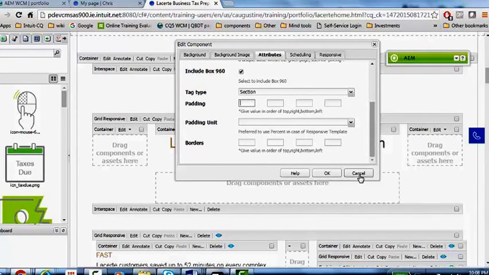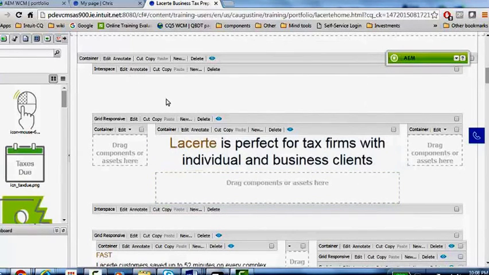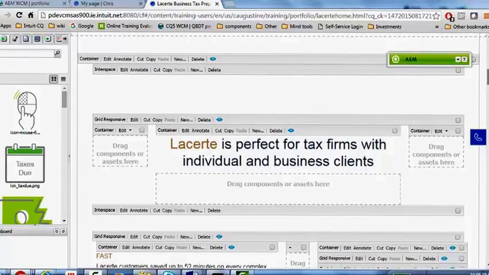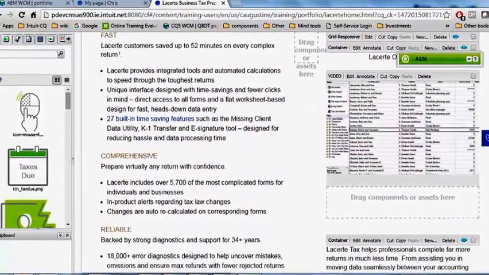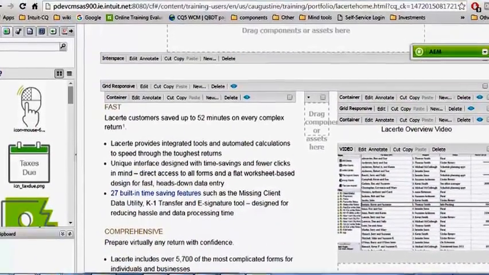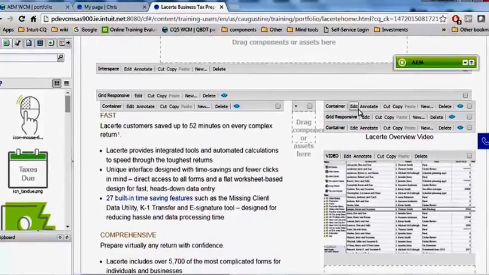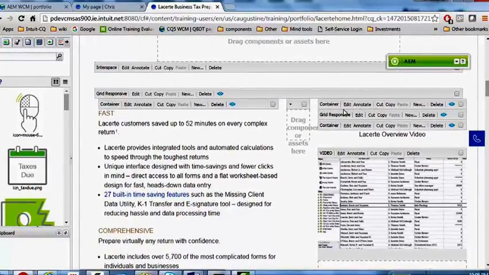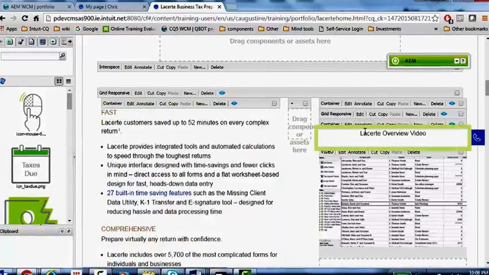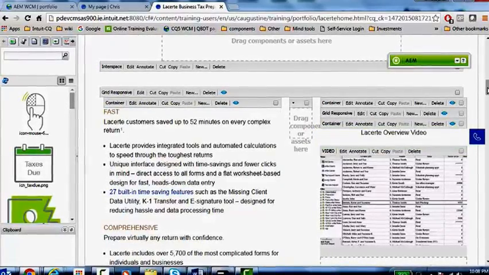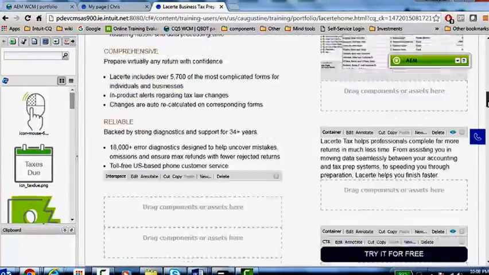This does not add to the page load time. It's not a component. So definitely recommend, as it relates to components, being very wary of adding in too many interspace components when essentially you can affect the same change by using a container, which doesn't add any load time. So here we can also see we have a grid component and we have a nested grid. So this is something else that adds a considerable amount of load time.